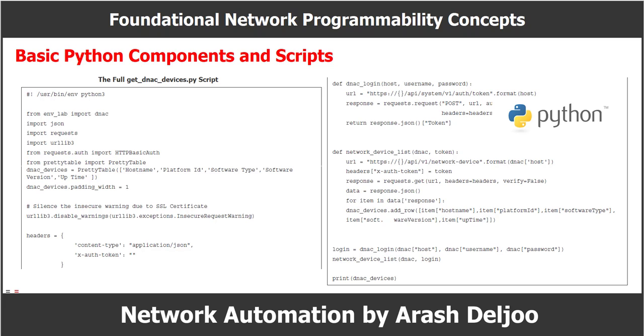After that, here we have the next line, the headers. It sends specific HTTP headers to Cisco DNA Center when issuing an HTTP GET to the network device API. Functions are blocks of code that are built to perform specific actions. Functions are very structured in nature and can often be reused later on within a Python script. Some functions are built into Python and do not have to be created. A great example of this is the print function, which can be used to print data to a terminal screen. You can see the print function at the end of the get_dnac_devices.py script, as you can see here.